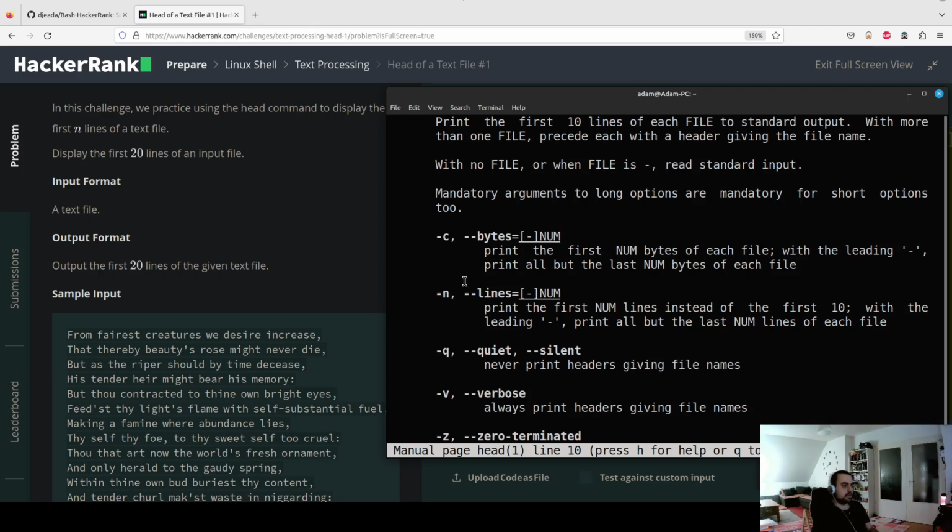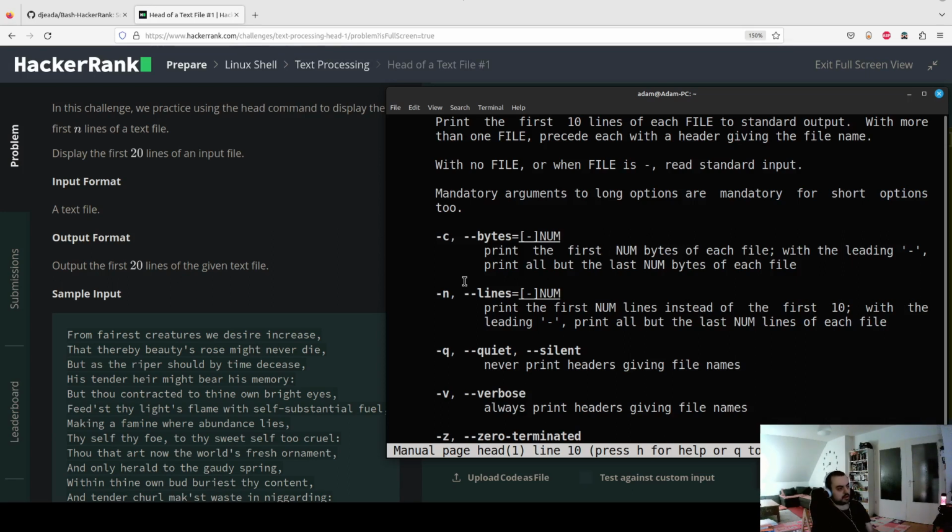It might also be useful if you are building some scripts and you want to analyze multiple files. Let's say you have hundreds or thousands of files, and you want to do some data processing on them, but you only care about the beginning of those files. Then this command might also be useful for you.